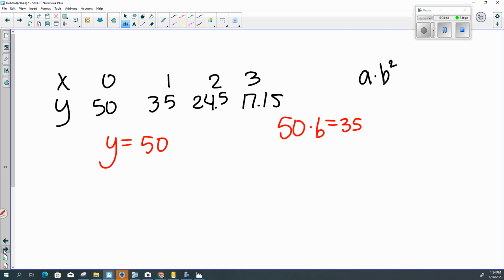I don't know why I thought it was a 6. These 6s and Bs look similar. You can just do 35 divided by 50. Well, that's what we're going to do here. I think some people have a hard time just memorizing things, though. And I think we can all set up this equation. So like Carter said, if we do 35 divided by 50, that will tell us our value for B.